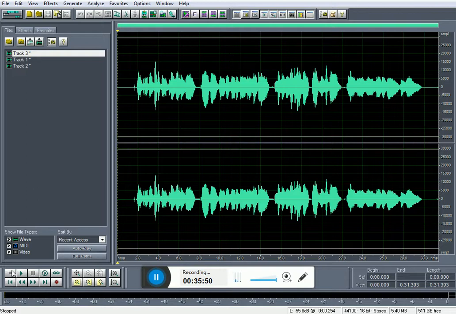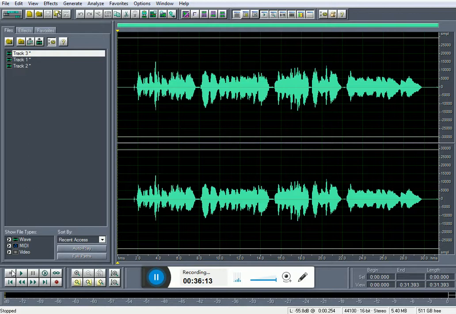I just want you to know that this editing screen section here that you go into, this is not your recording section. If you're recording, you probably don't want to be in this screen. You can record in this screen, but it's not the best. It's not good for multi-track recording because you can't hear the other tracks and you can't tell if you're in time with them or not.